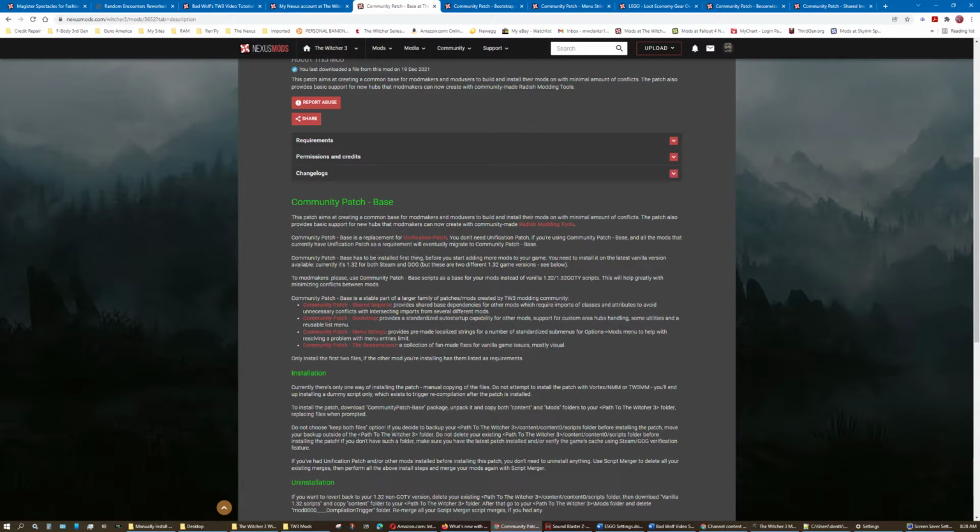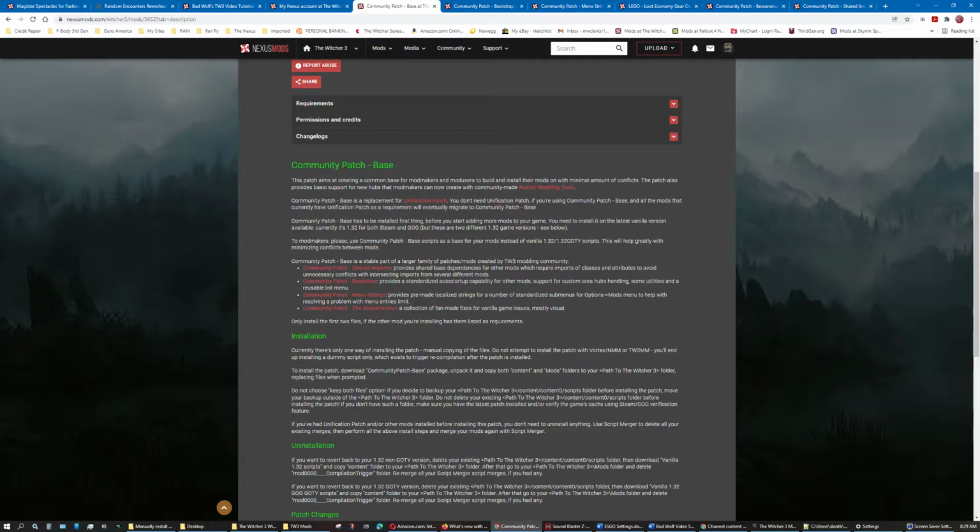And real quickly, like I've said in previous videos, everybody must read the description page for installing and uninstalling. The description page will answer questions and will have a longer description of what the mod does. So please read the entire description before you decide if you want to use that mod or not. When it comes to this mod, you need to know how to install it and then uninstall it if you want to get rid of all your mods.